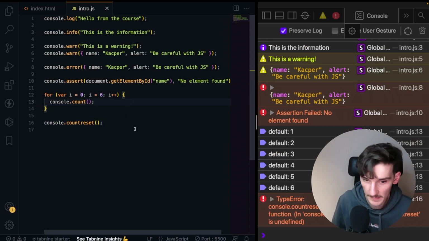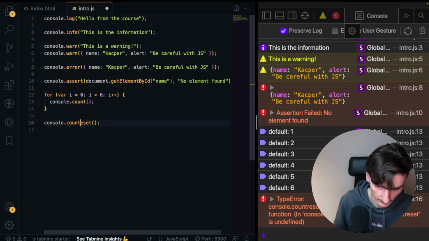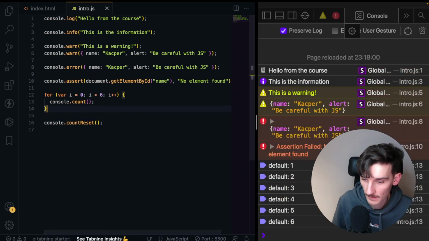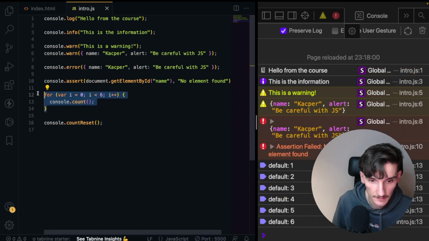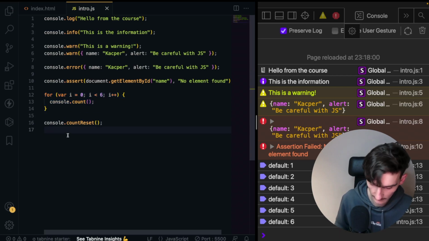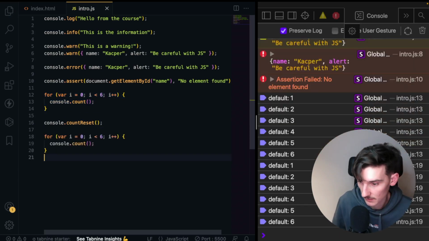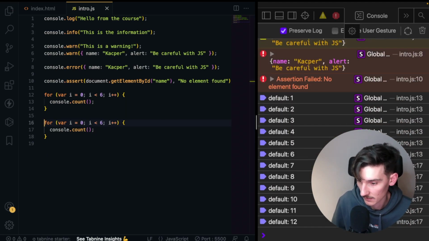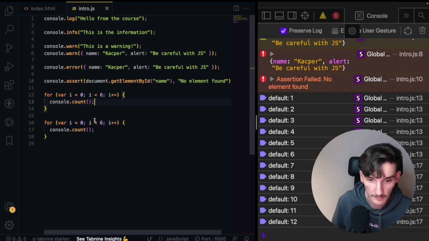It basically resets the counter, but maybe it should be with the uppercase. Yeah, and I can pass the for loop here, and the counter is reset. Without that it's not reset, so it's counting further.